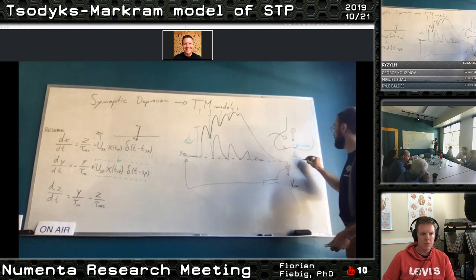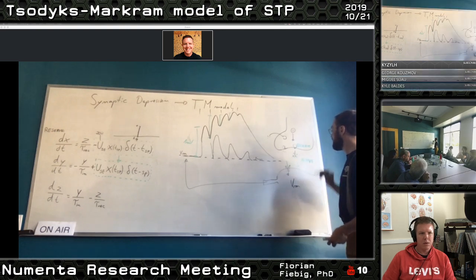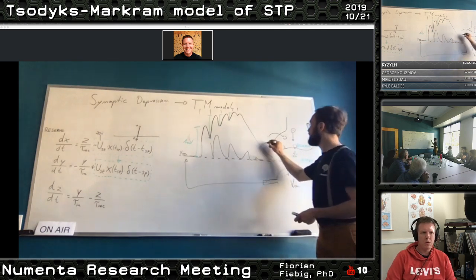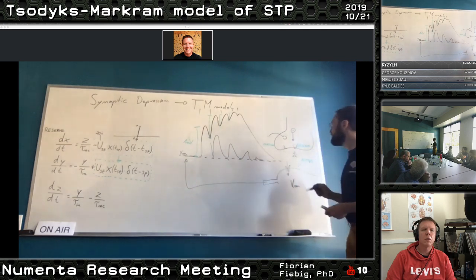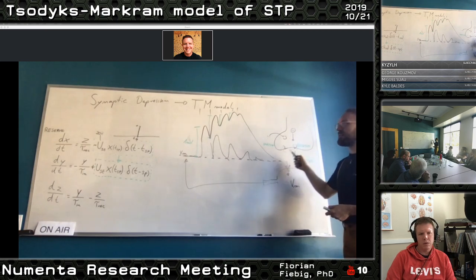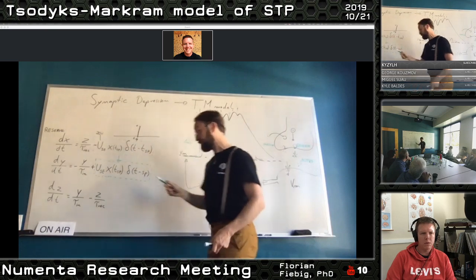This is, let's call it, the active part. And then there is also the inactive part. So this pool gets depleted by some percentage when there is a spike, and it recovers back with some time constant from the unused transmitter.